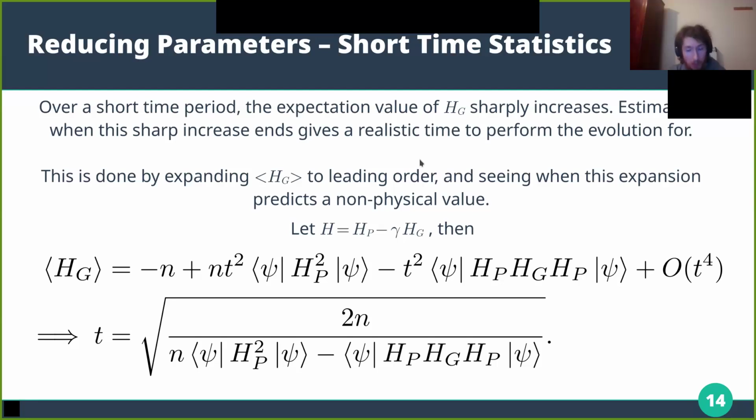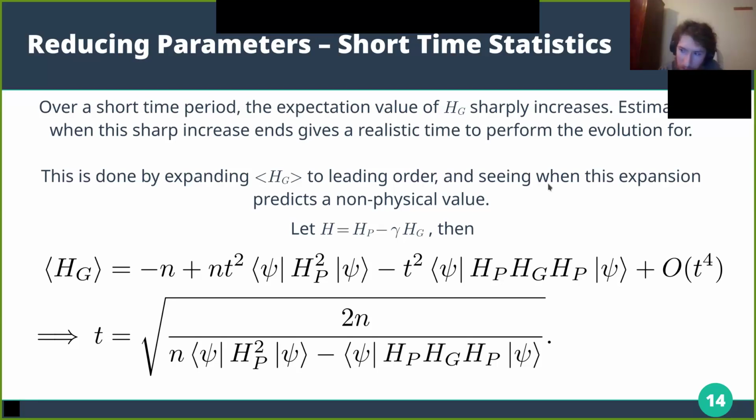Now we want to stop working with infinite time because we can't actually evolve anything for infinite time. So we're going to look at what short time values might be reasonable. To start with, I took the energy in the graph Hamiltonian, which we know starts at a minimum of minus n, and we want to see how this evolves just by taking a Taylor expansion and seeing what expression we get. What I'm doing here is we take the lowest order that isn't 0, and then we see when this predicts a non-physical value. As I said, we know the spectral radius of this is exactly minus n to n, so 2n in total.